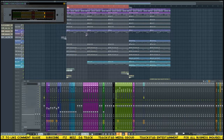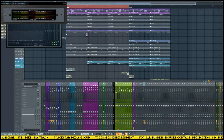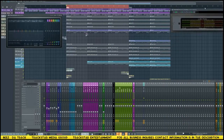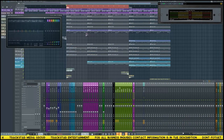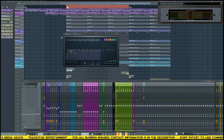So what I'm gonna do with the bass is distort it a little bit, but also saturate it a little bit. So first, EQ it. Let's move this out of the way. Firstly, filter anything below 30 and we'll cut back some of the high end.